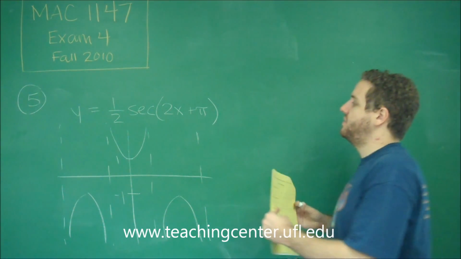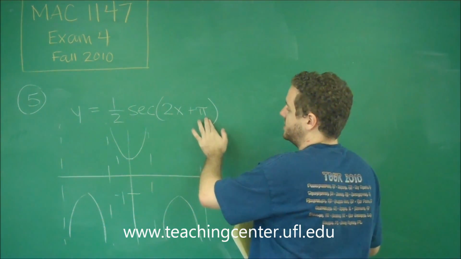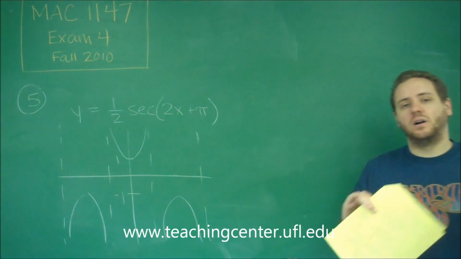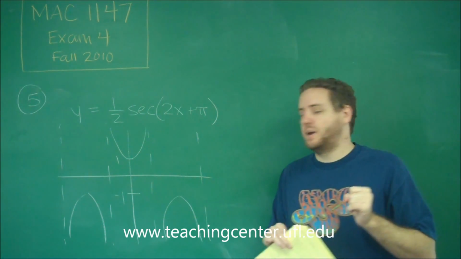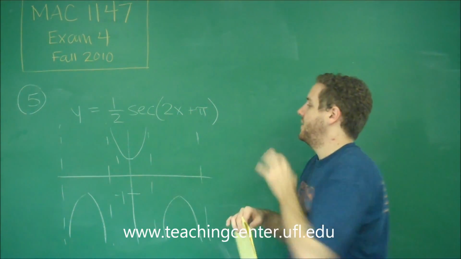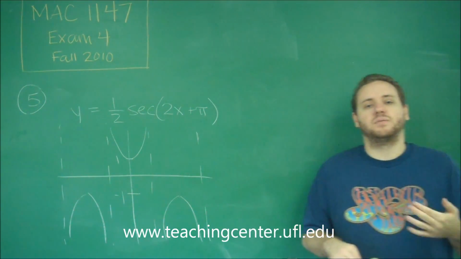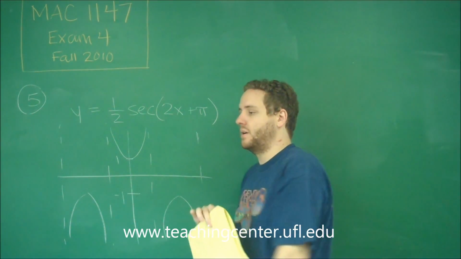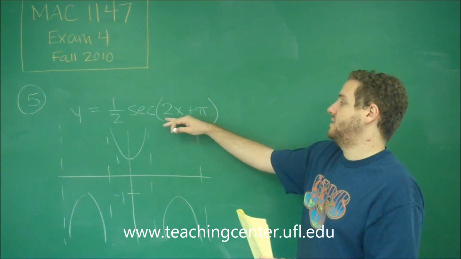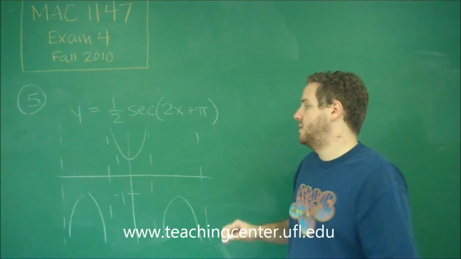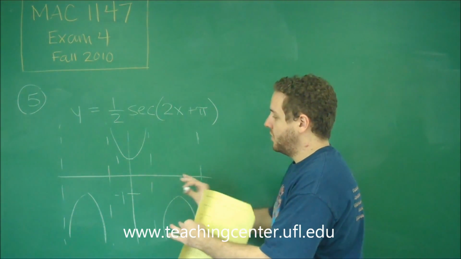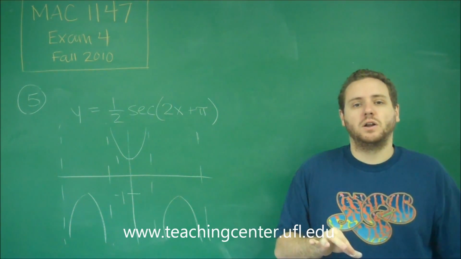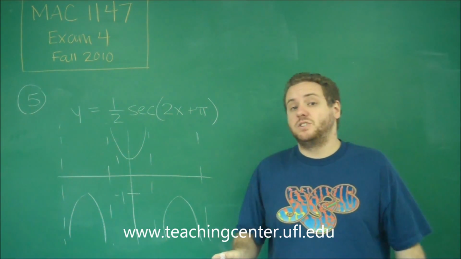Well, all of this stuff in here, this 2 and this pi, that's like a horizontal stretch or compression. It's shifting it. That's moving the graph and doing a lot of different things in the x direction. Shifting this, compressing it, whatever. None of that is going to affect the range, because yes, this graph might get narrower or it might move over, but if you're just talking about the possible y values, that didn't change anything.